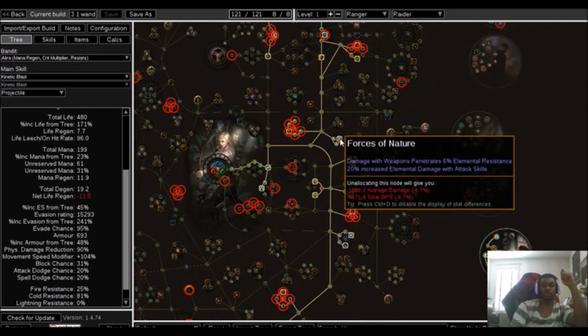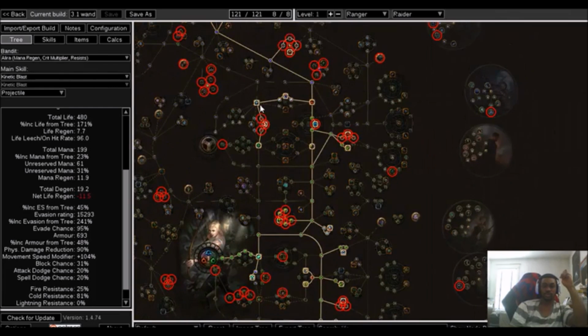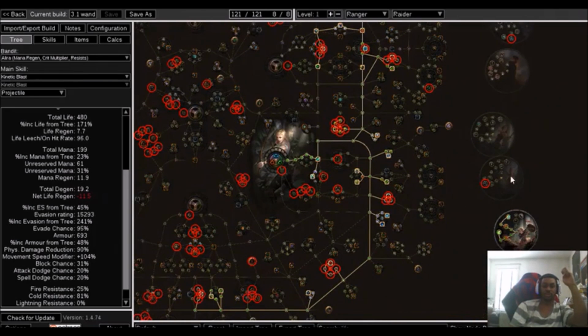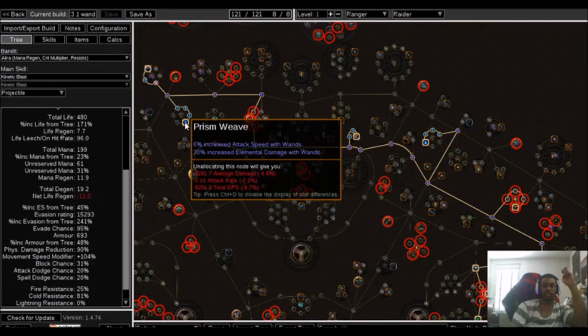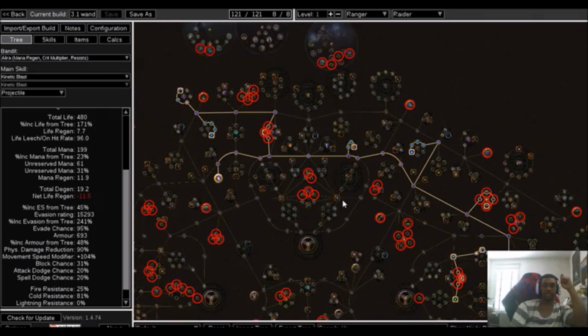And then I also focus on boosting cold damage in my tree with Forces of Nature, Winter Spirit, Flash Freeze, and Fangs of Frost, and then I'm also grabbing Trickery for increased elemental damage and Elemental Focus for increased elemental damage. So I'm grabbing a nice amount of elemental damage for cold damage. And then I'm grabbing both the Elder Power as well as the Prism Weave. So I'm getting increased elemental damage from wands over here, and then I'm also grabbing the increased physical damage from my wands, so all my increased damage will be converted over to my elemental damage, and then I'll have more of that. I'm also grabbing Wandslinger, so I just get the more physical damage there.